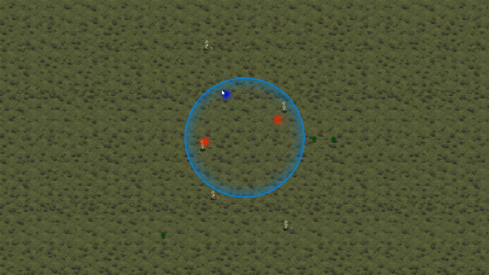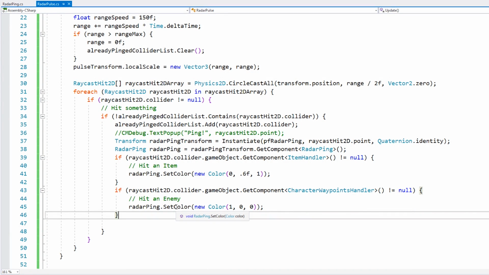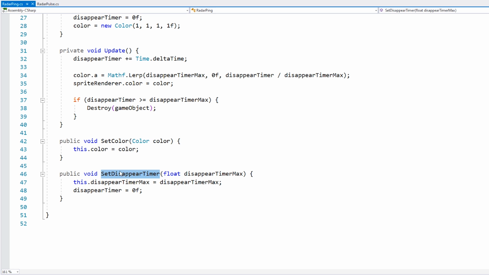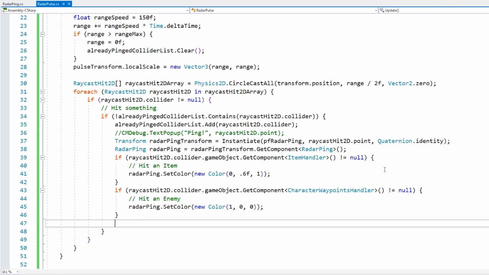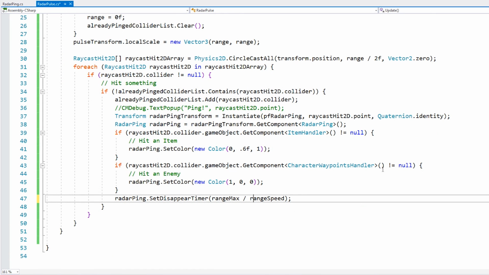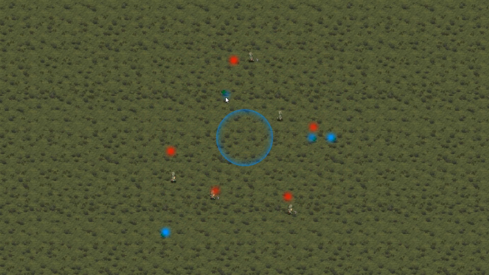All right, awesome. Now let's just see how we can play around with the other function on the radar ping. So in here, the set disappear timer. So if we set it to the range max divided by the range speed, essentially we're making sure that the radar ping will only live for as long as until the range resets and reaches the same size. So here it is. There you see that ping happen. Now it vanished.